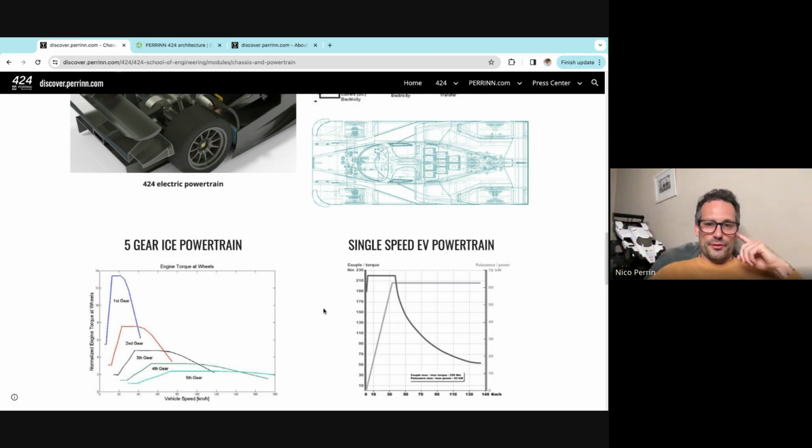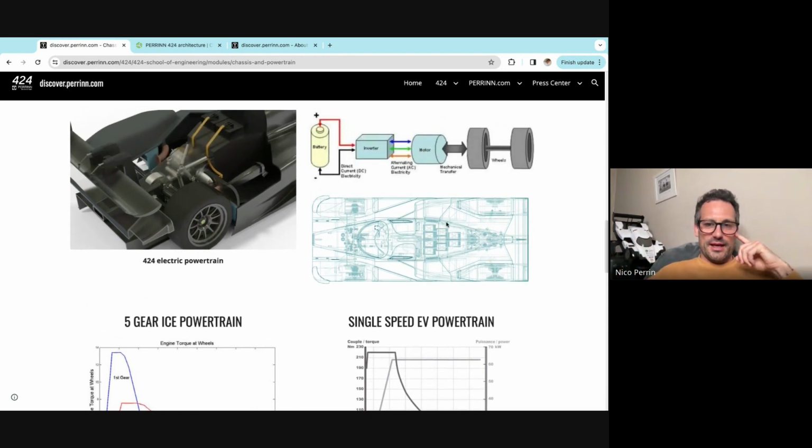Another big advantage for me is that you've got the battery in the middle, and then you've got this amount of power from the battery, which in our case is 800 kilowatts. And you can very easily decide how much goes to the front, how much goes to the rear. You just have electric cables running. So in our case, we've got a third of the power at the front, 2/3 at the rear, but it can vary as well with our software.